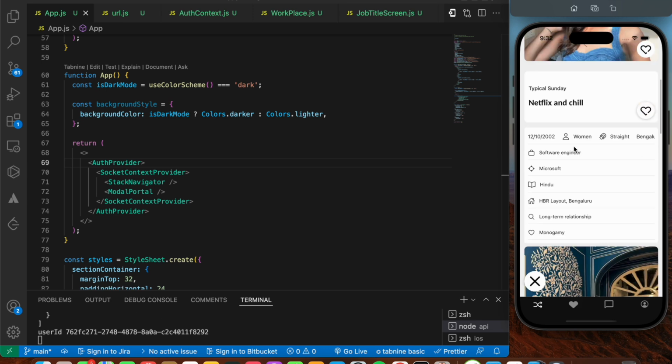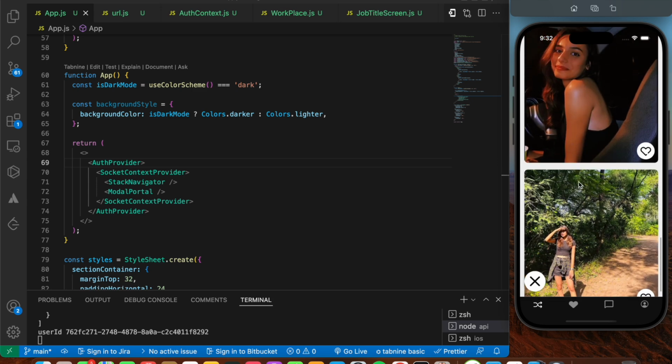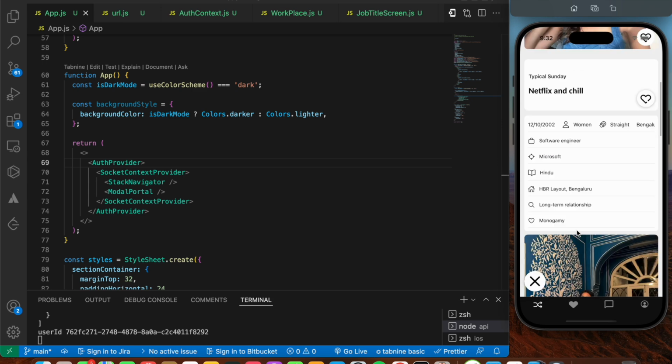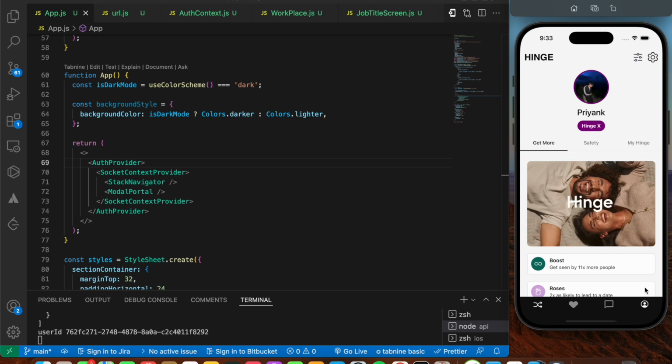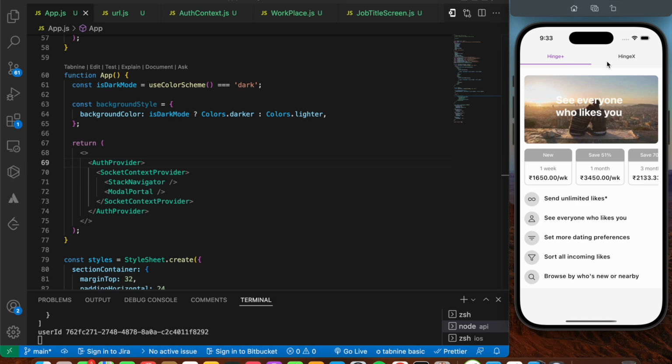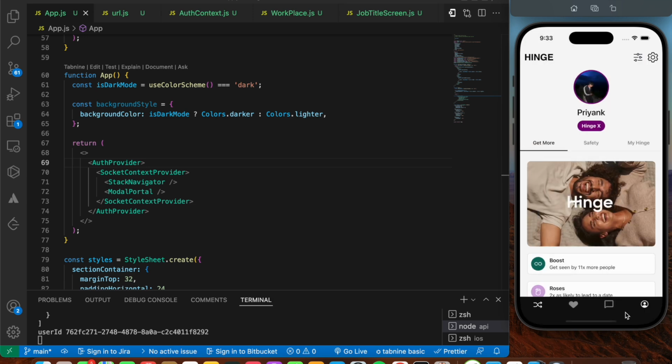Okay, so that's how it's gonna work. So you can send roses, you can send likes, and you can like any kind of photo, or you can like any kind of prompt as well, and you can send likes, you can receive likes in the likes tab, and we can chat with one another. That is based on the real time chatting that is developed using WebSockets. And in the profile screen, we can subscribe with the help of these two plans that we have, that is Hinge Plus or Hinge X. Okay, and we can even buy the roses as well. All right, so that is it about the features and functionalities.